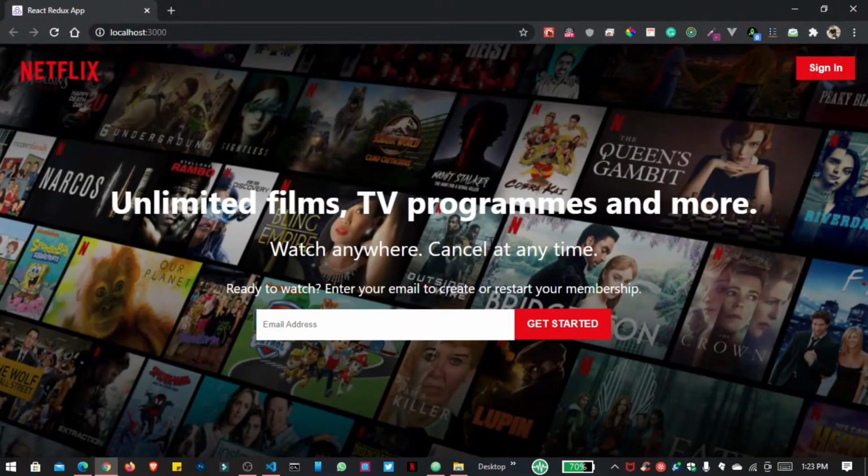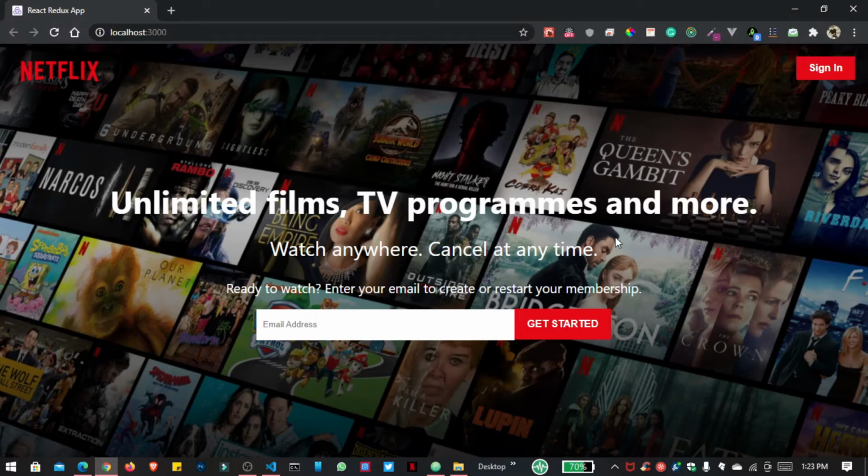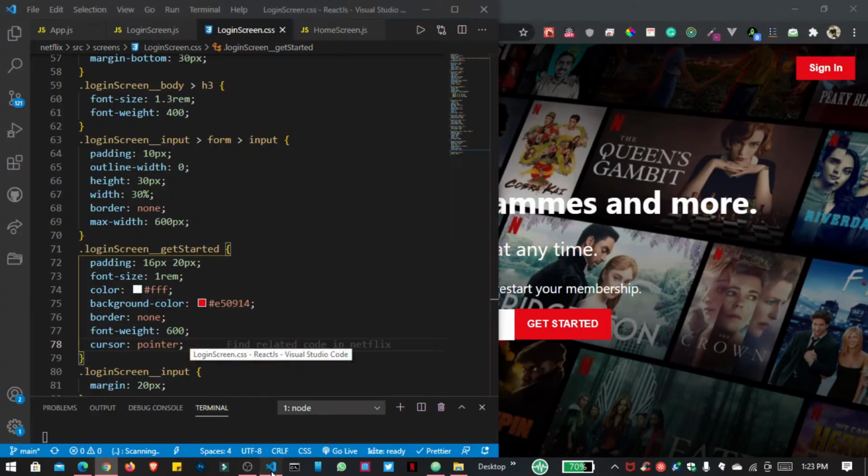And now here you can see a nice login screen is shown like this. There is no difference between our login screens. So I hope you did this login screen same as me.